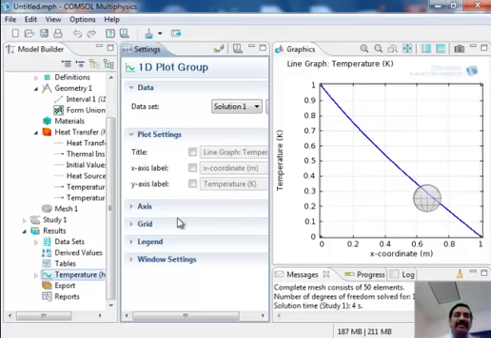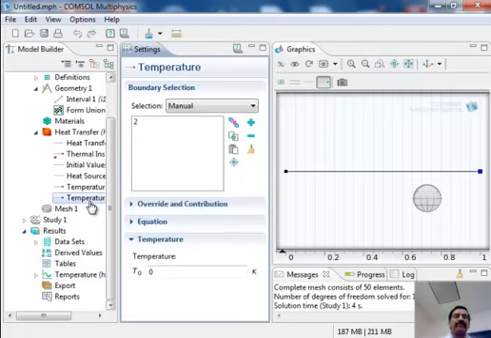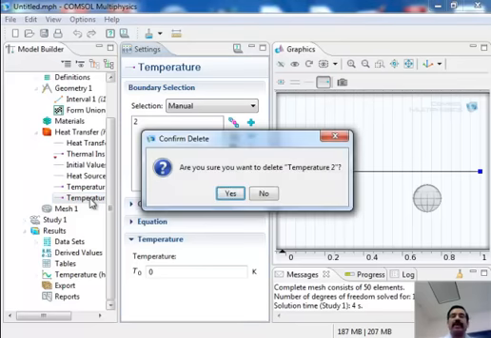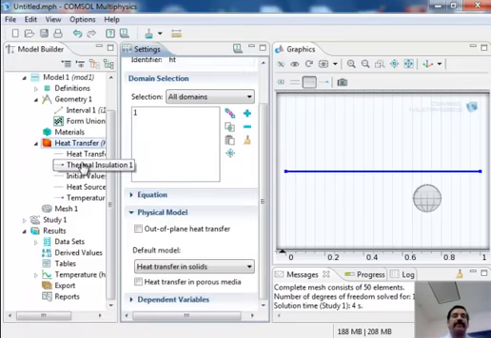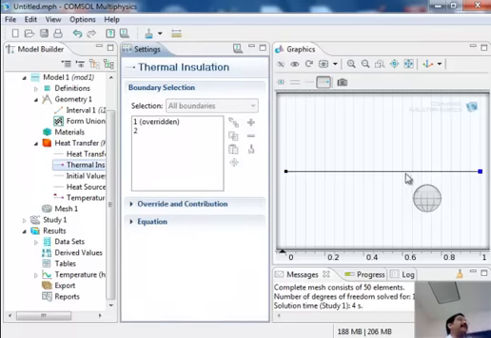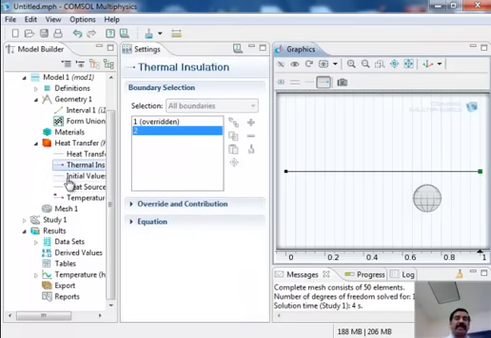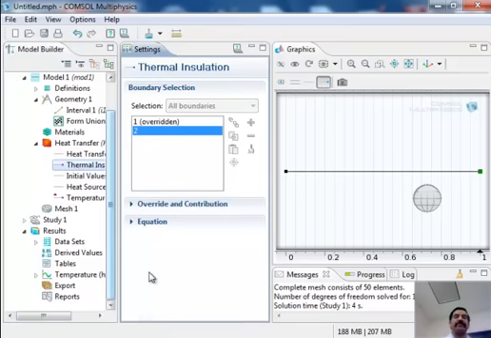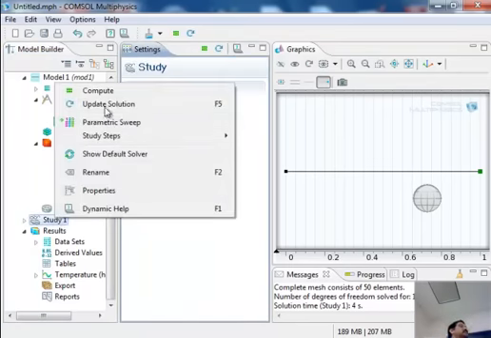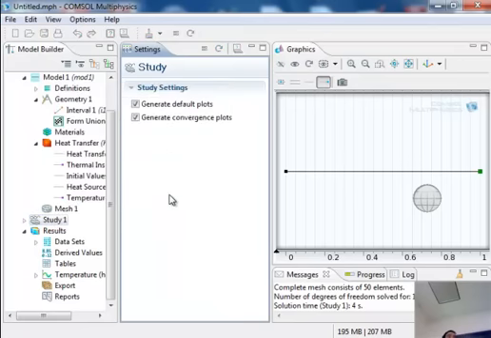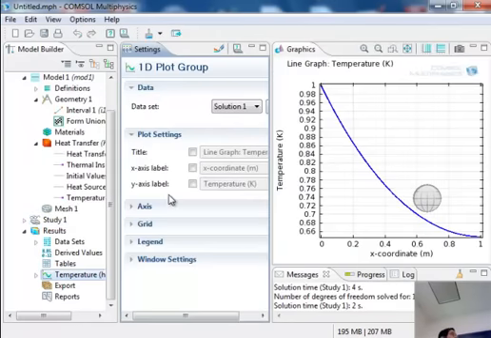All you need to do is, this is the boundary on the right? So I can delete that, get rid of that boundary, and then there is already a folder there for insulated boundary. So identify 2 as the insulated boundary. Now in one stroke, I've changed the case A to case B. I can say go and recompute. There it is. You see the difference between case A and case B. Case A, it was almost straight. Case B is, because you need to make the gradient here 0, right, in this part.